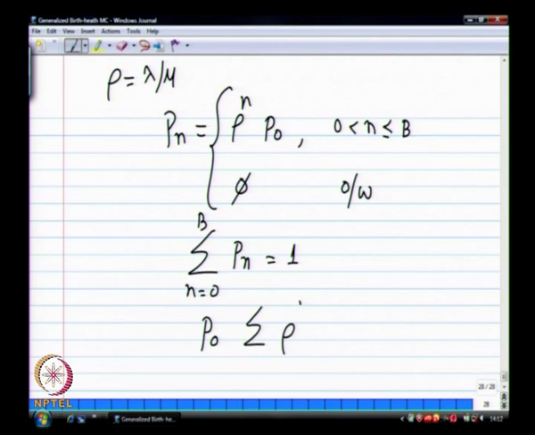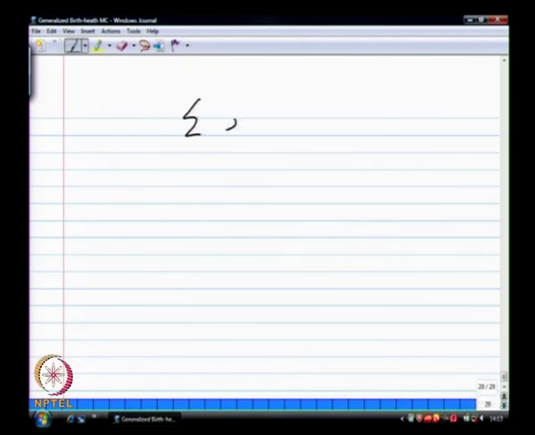It does not matter that the summation goes from n equals 0 to B, and this is our high school geometric series. So we know the formula for this one. So the P naught is fairly easily derivable. For this, should rho be less than 1 or equal to 1 or greater than 1, does it matter? It does not matter, because it is going to converge whatever be the value of rho. So therefore that restriction on rho is gone.